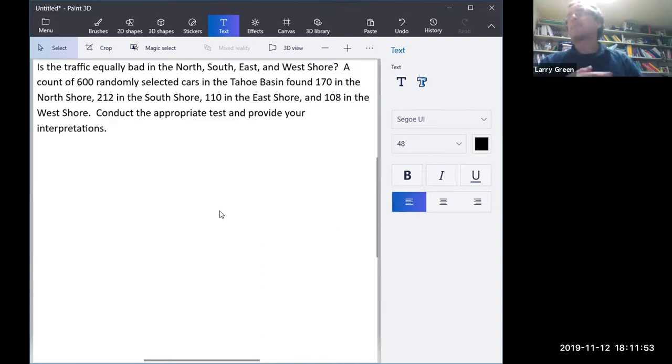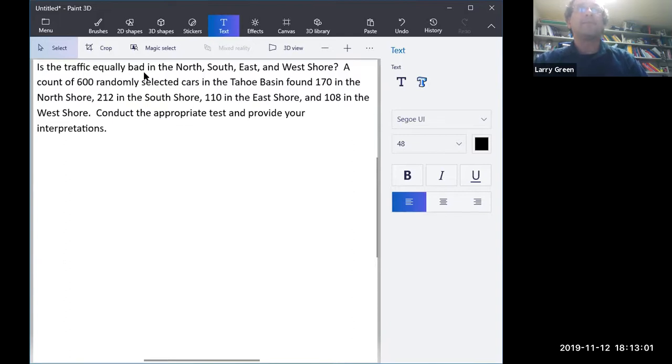So now what we want to do is we want to take this question, is the traffic equally bad in these four shores? If it is equally bad, means there's the same amount in every shore. What do we say? What's the word that we use for saying that it's equally bad? I'm looking for a one-word answer, possibly two. Different? Not quite, because different isn't equally. You want to be thinking about equally bad. So what's the word we use? A statistics word for that. Any thoughts before I jump in? All right, well, let me say it because you're not all guessing.